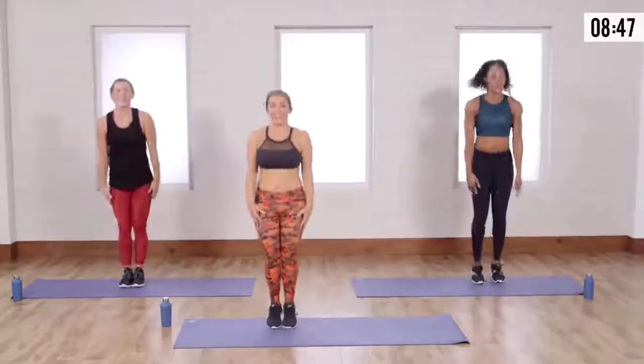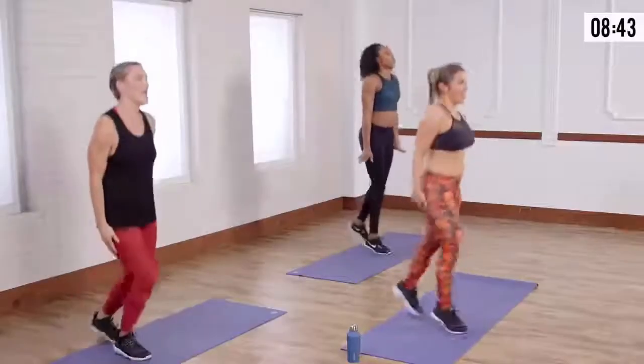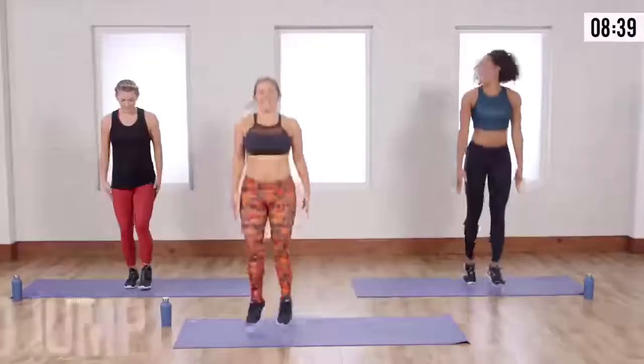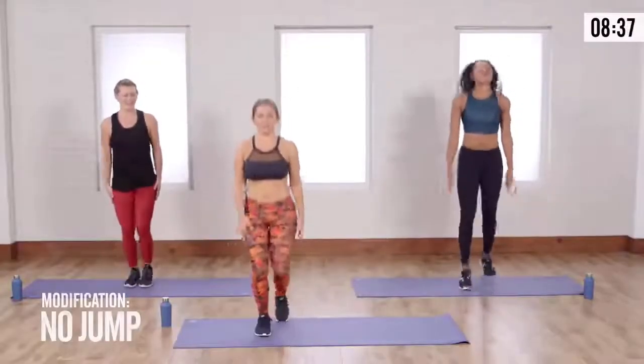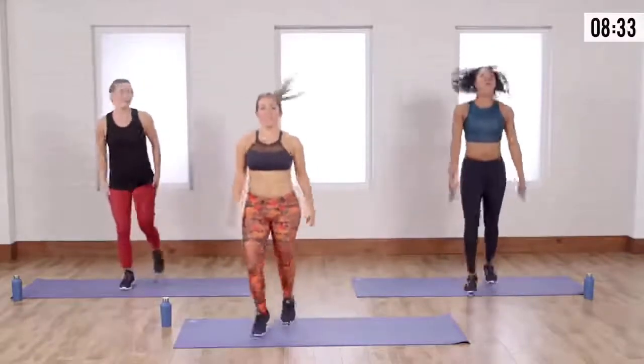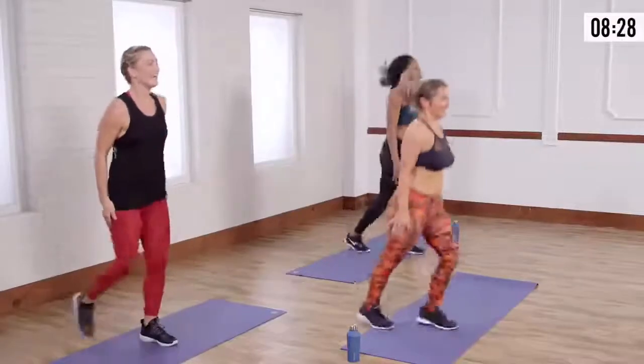Four, three, we're gonna box your shuffle. Two, here we go. Shuffle, you got it. Send those heels back, squeeze the glutes. Almost there. Just the one we step through the modifier, right? So you'll just step, that's right. Step, yep, you got it. The one person with rhythm. You got it. Last set.